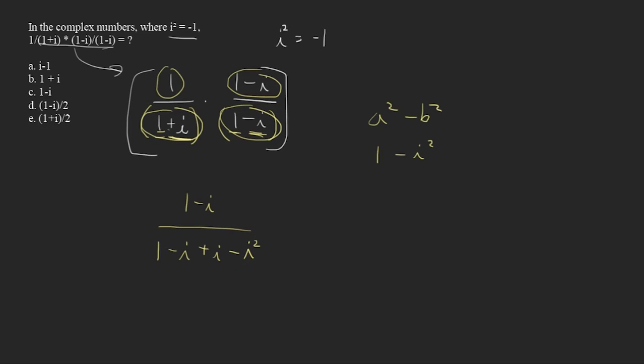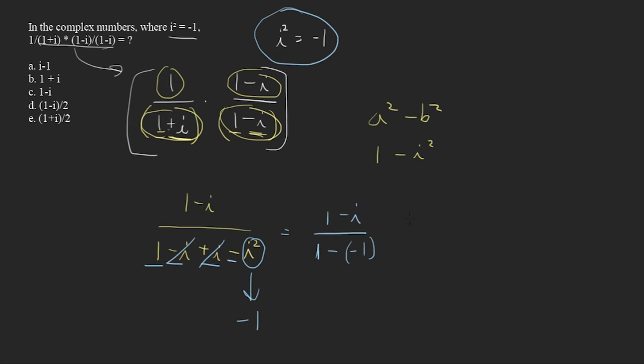Let's simplify our terms. Negative i times plus i cancel each other out. So we're left with 1 minus i up top over 1, that's this one right here, minus i squared. This is where this information up here helps you. It's what they gave you in the problem right there. That i squared is equal to negative 1. Of course, we all knew that from our preparation as well. So plug in a negative 1 right there.